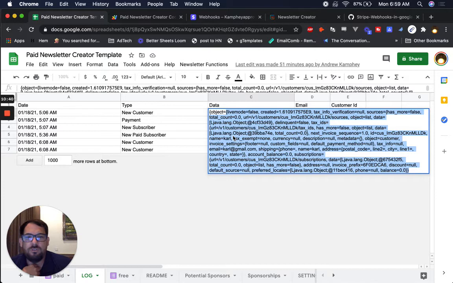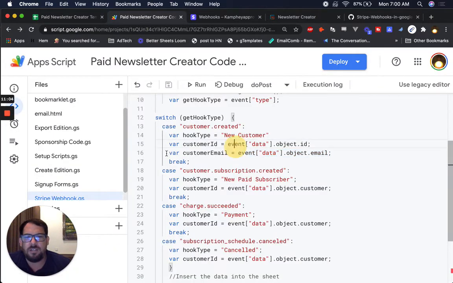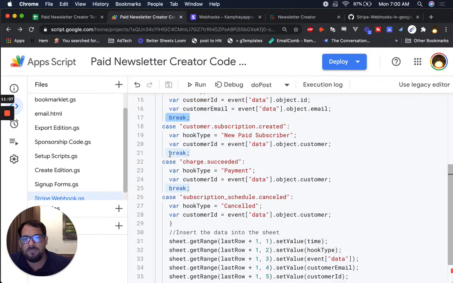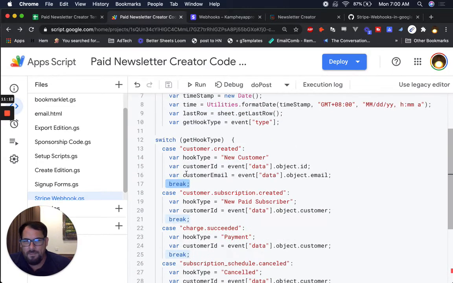And what's really cool too is all of this data is available to us now. Country, invoice settings, anything here we can grab. Tax IDs. But right now we're just grabbing the email and we want this customer ID so that once we get all the customer IDs, we want to say, have they paid in the last 30 days or last month? And again, I'll be dealing with that all later. I just want to walk through this. And then we have to break, because if we don't break, it's going to go through this whole thing. We want to make this a little faster and just break, move on.